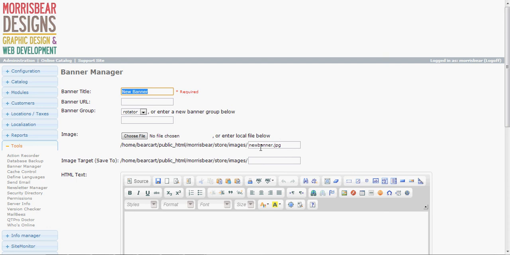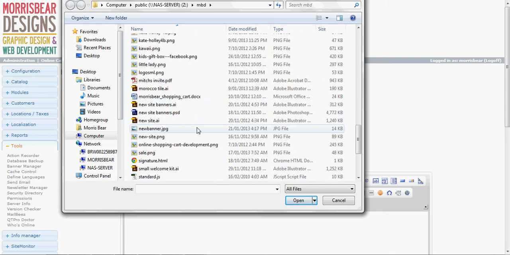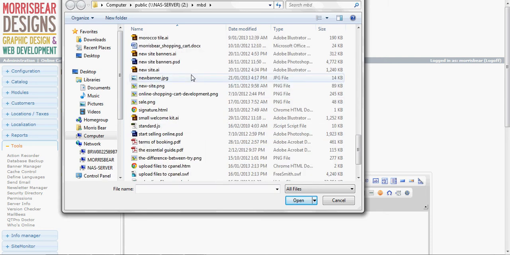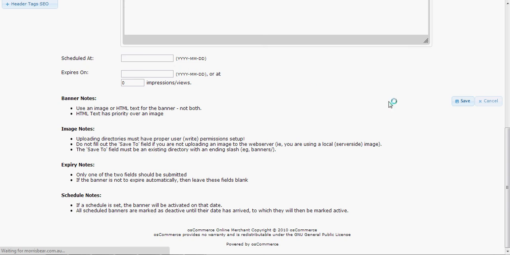This one's not going to be the same size, but it'll work. When we want to overwrite it, we need to make sure this gets removed. The site will look at that before it looks for this. So if you don't take this out, you have the same image there. So that's one big thing. When you're replacing an image, you do need to take that file name out there and it will replace it with a new one. So just click save. And once again, that tells us that the banner's been updated. We can click on back over here, and here's our new one there as well.